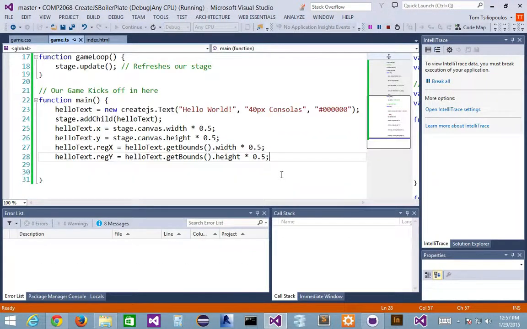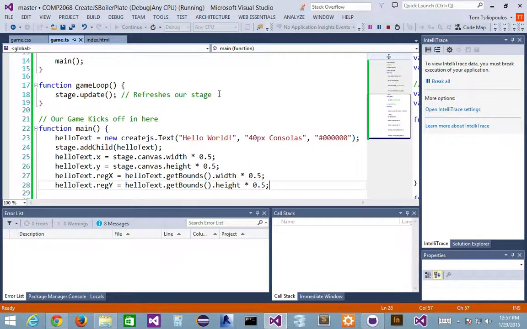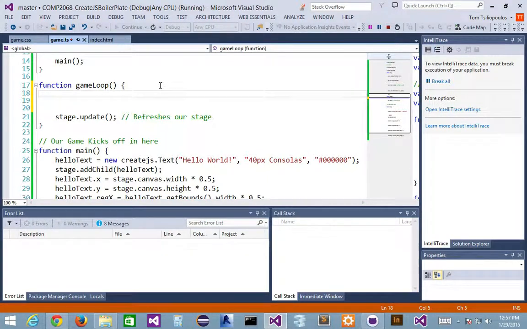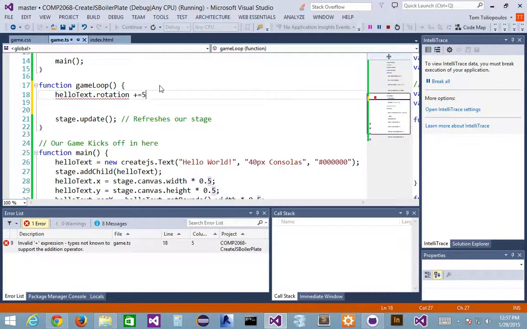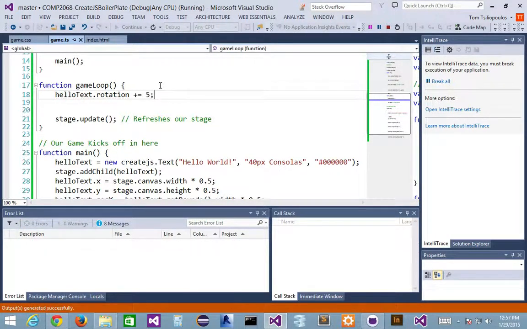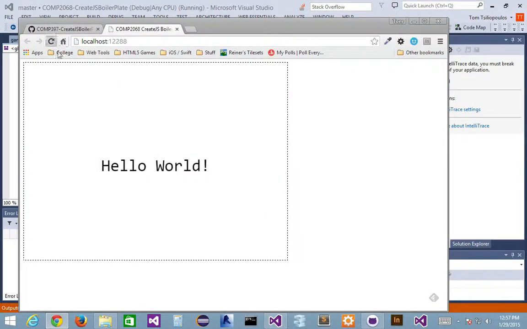And now I want to rotate my object every frame, right? So here's my hello text, and I want to rotate it every frame in the middle of our stage. How do I do that? Well, I do that in this game loop. This is one way to do it. I go in here and say hello text, because I have access to it, dot rotation plus equals 5. That's pretty fast rotation, because it's 5 degrees every frame. I'm doing 60 frames a second here, so it's insane, right? But let's try this out anyway and see what happens.